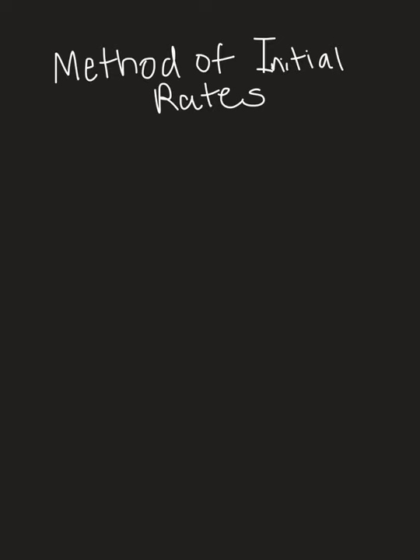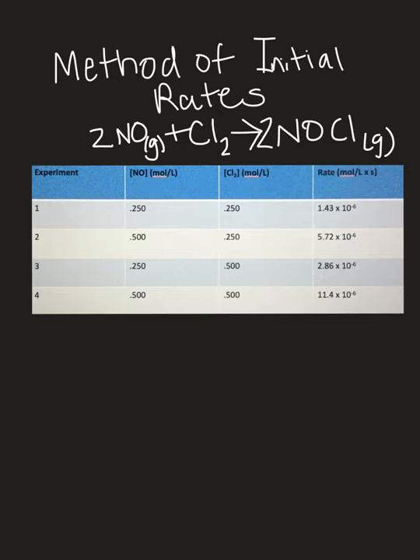So to begin, we need to pull up the data from the experiments that you conducted for a given reaction. The reaction that we're going to be looking at is as follows. Here we're going to be looking at nitrogen monoxide gas and chlorine yielding nitrosyl chloride. This is a fun little compound. In this reaction, we have two reactants yielding one product, so this would be a synthesis reaction.